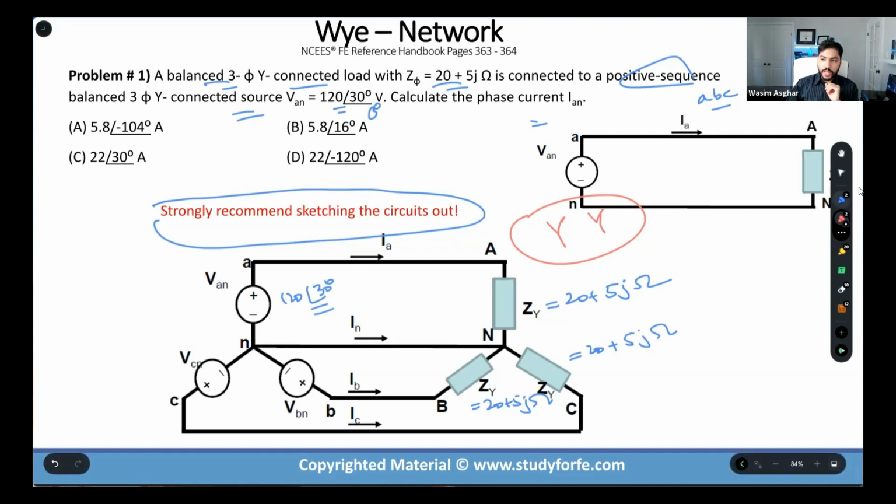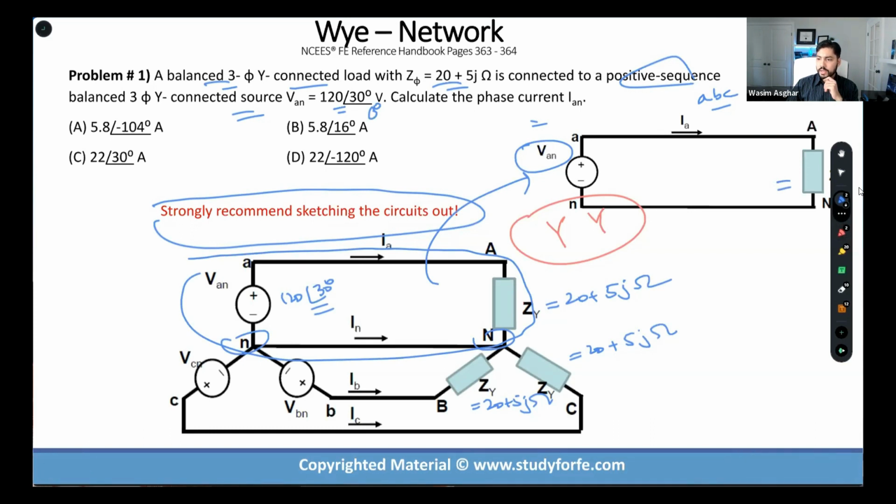Because when you have a YY configuration, you can look at each phase individually as if it is a single-phase setup. You have a neutral here, you have a neutral here, whether it's brought out or not doesn't really matter. I can convert this into a single-phase circuit, a phase voltage connected in series with the load, and this simply becomes Ohm's law, Ohm's law in the complex domain because we have phase angles to work with as well. So my current IA is simply equal to VAN divided by ZY. That's it, and that's why we love the Wye network.